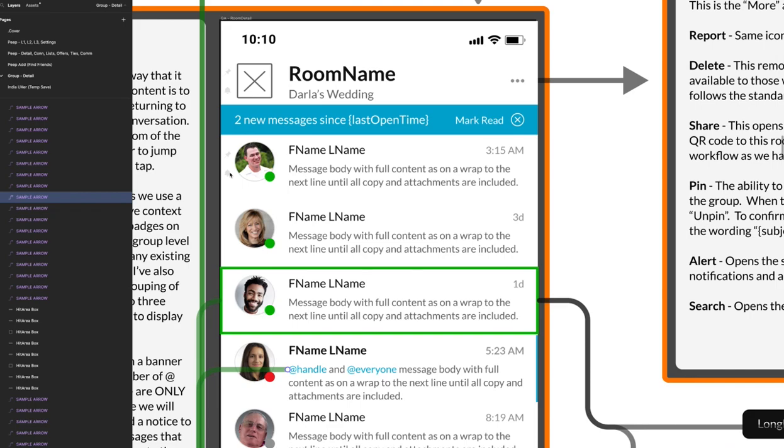You can set an alert on a room, on a group, probably a list, an item price, probably a brand, lots of different things you can set alerts on. But pinning it would pin it to the top of the grouping of people that you have. In this case, I pinned this person to the top of the messages.